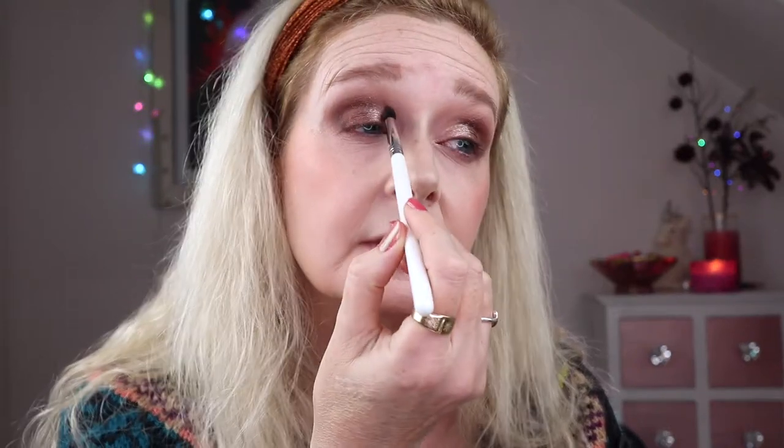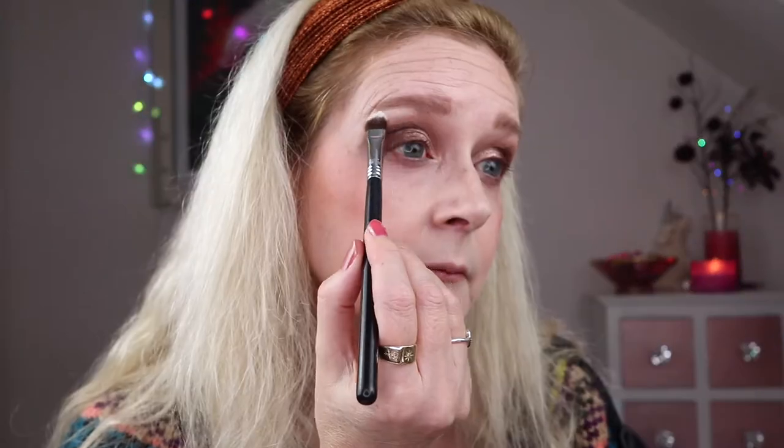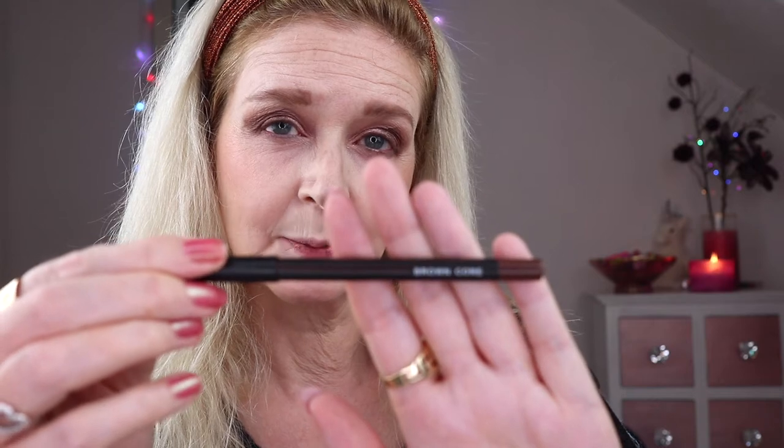I'm just going to bring that crease colour just down just slightly. I've got a little bit left on the brush from when I applied it earlier. I'm not adding any additional product. The brow bone highlight I'm going to go in with Frothy. And then for my waterline and lower lash line, I'm going to go in with Linda Hellberg's Brown Core.